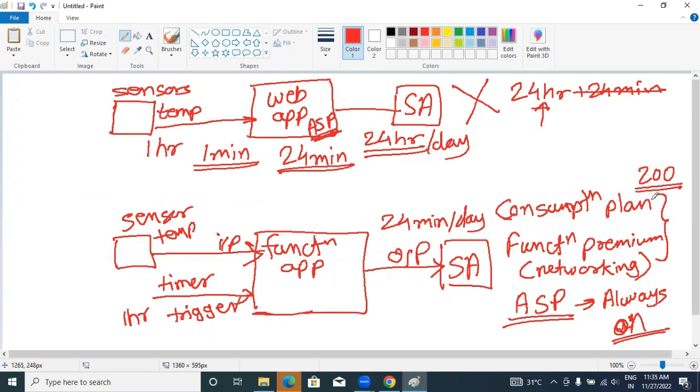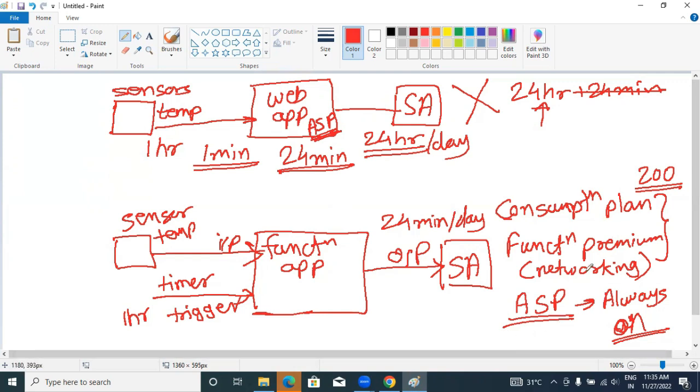But if you want network integration, like inbound traffic, then you can go for the function premium. For both of these cases, you can go up to 200 instances, and everything will be managed by Microsoft for these two plans, right?